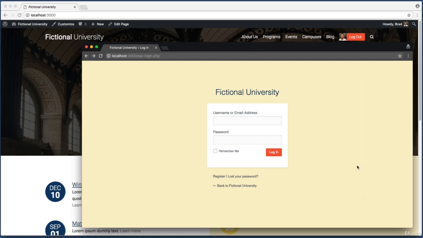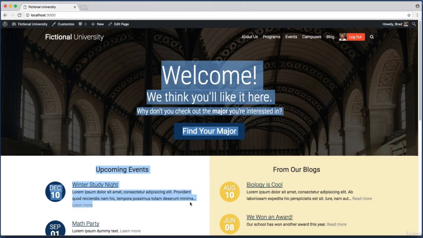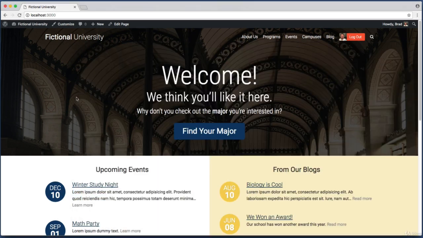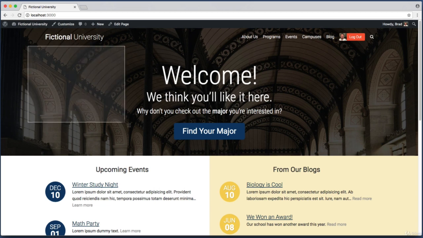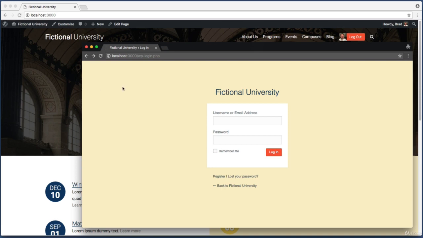Okay, now changing gears, a tiny detail that I'm noticing is that the screen is not using my custom font that I'm using on the front end. The reason for this is because we are indeed loading custom Google fonts for the front end, and if we want to use those on the login screen as well, we need to explicitly tell WordPress that.